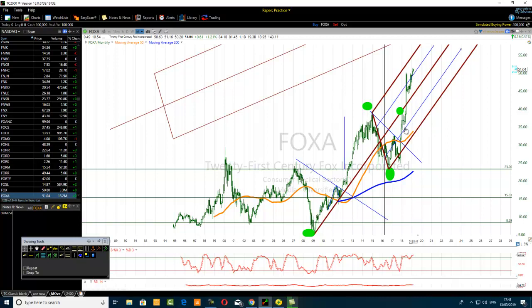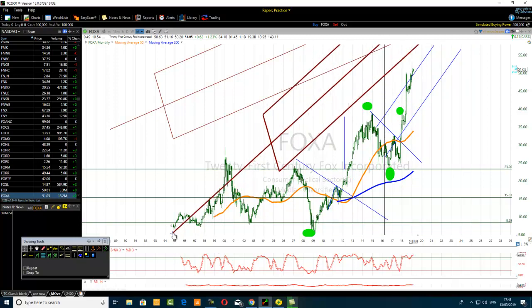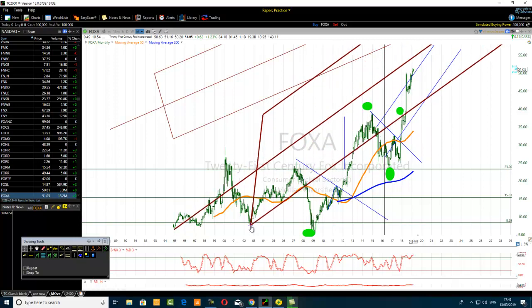Here, this is a pullback and then it takes it up. This is what's going on here. Direct destination, they want to bring it to the edge of the Pitchfork tool right there. All right, so I want to show you another example. And so I'm encouraging you to incorporate the Pitchfork tool into your trading arsenal.